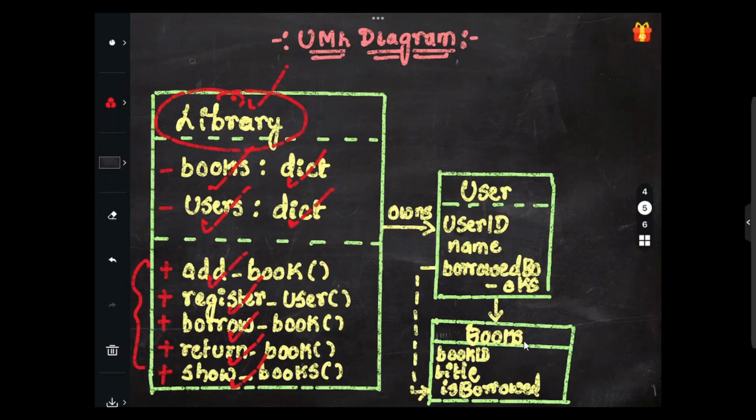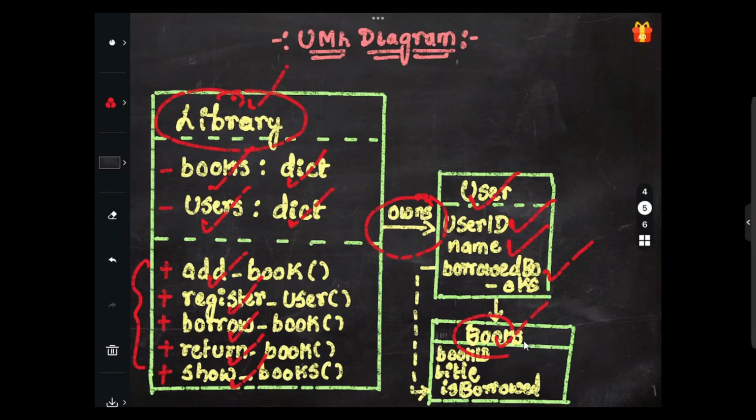And the other two classes are User as well as Book. Under the User class, we'll be going with the user ID, name, as well as the borrowed books. And the user borrows the book from the library, so it is interlinked here, right? So the user depends on the Library class actually. And borrowed books is directly dependent on the Book class, on is borrowed.